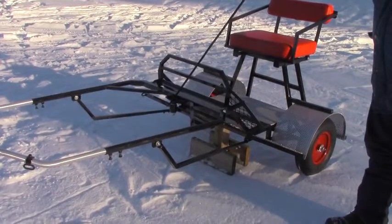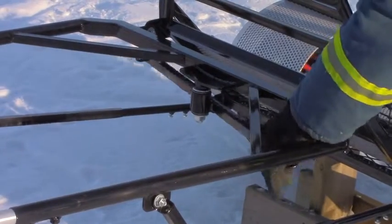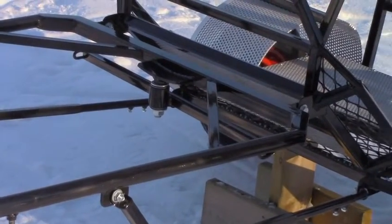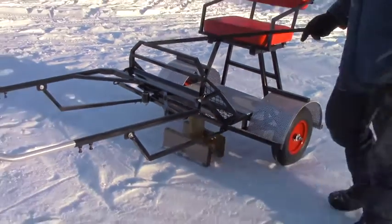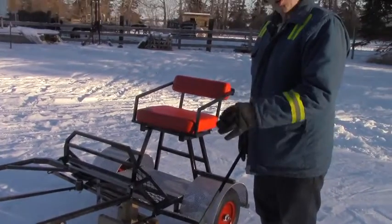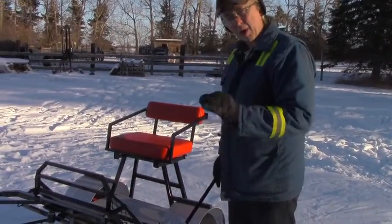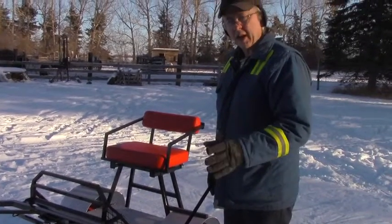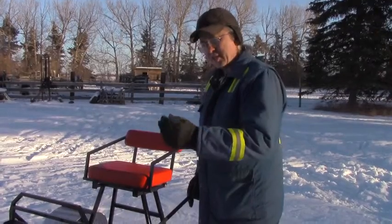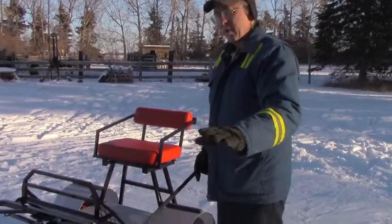My singletrees are all mounted on a bearing setup so that they are quiet, smooth, and don't make any noise. I want to make a note about noise in a cart — if there's noise in one of my carts I want to know about it so I can fix the problem. Noise indicates a problem. You don't buy a new Cadillac and put up with noise. If there's noise it's either poor design or there's a mechanical or maintenance issue.